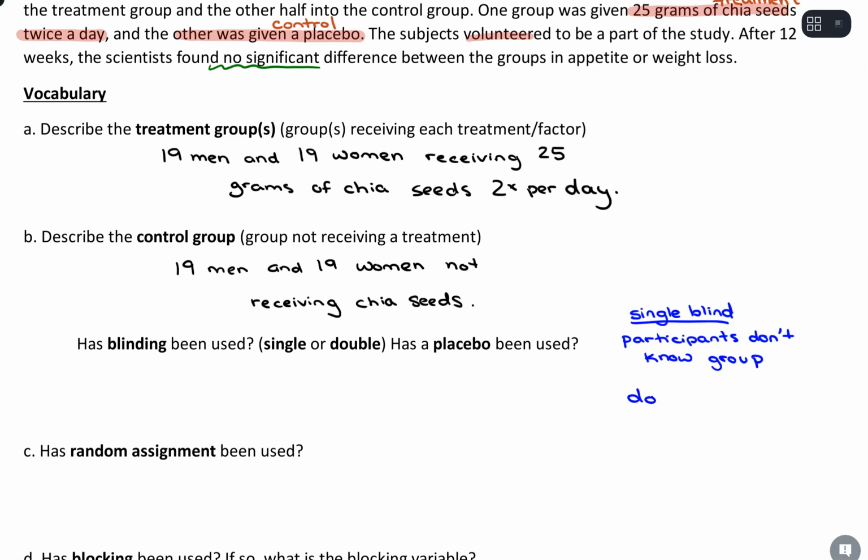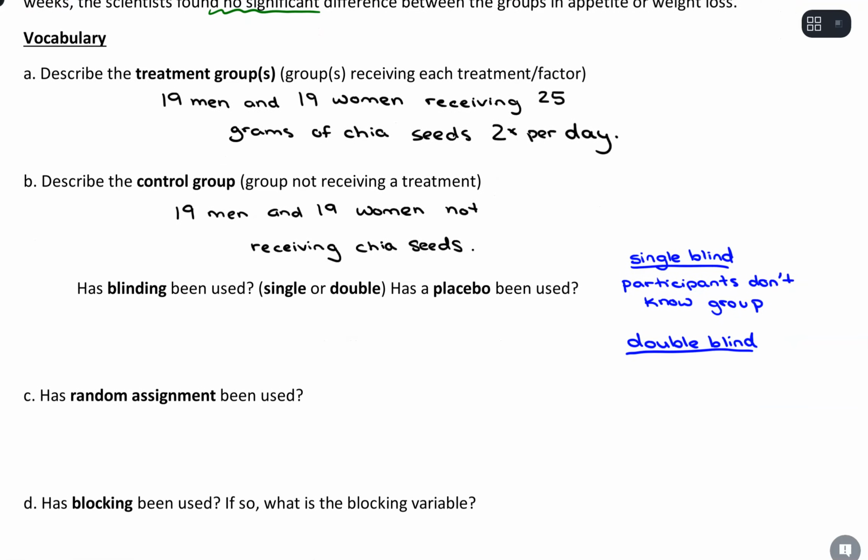If a study is double blind, this means the participants don't know and the researchers don't know. So this strengthens it so that the researchers can't be biased in any way towards those that are participating in the study, kind of eliminates any chance of a lurking variable from behavior of the researchers. So this is participants and researchers don't know groups. So they don't know if they're in the treatment or control group.